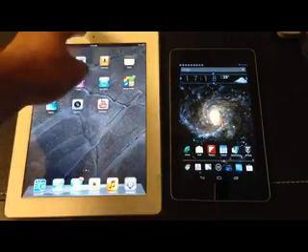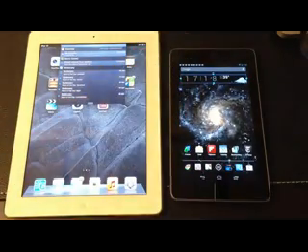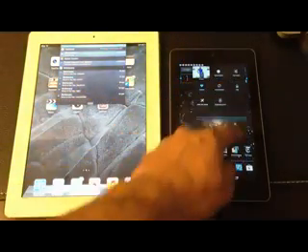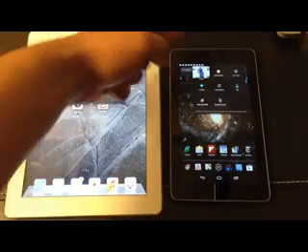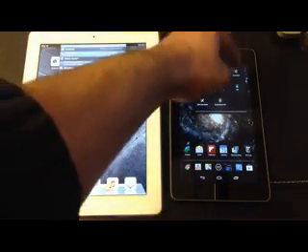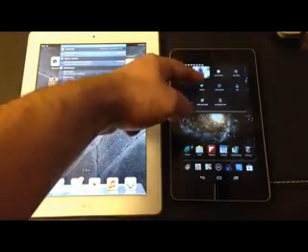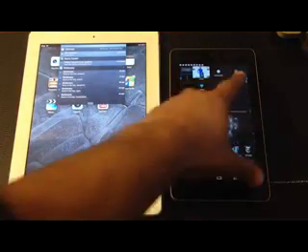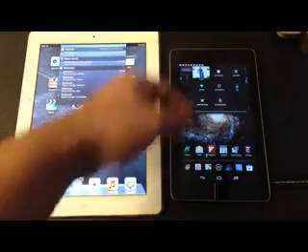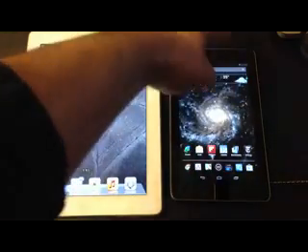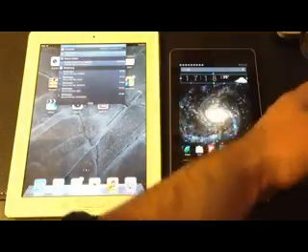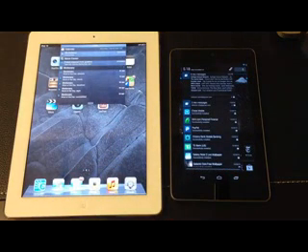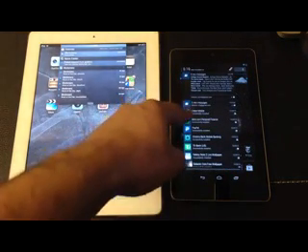Let's move on to the notification bars on both of these guys. Now with the Android tablets, at least this Nexus 7, you have two of them. One of them actually has a picture for you. You can control the brightness settings. You can go directly into the settings from here. It shows you what wireless access point you're connected to. You can lock, unlock, auto rotate. The battery meter is right here, and a bunch of other options. So this is number one. These are options on the right side. On the left side, you get the actual notifications. So if you install a program, it shows up right here.